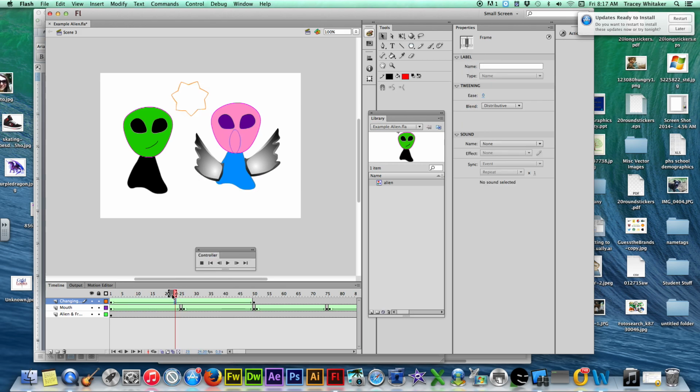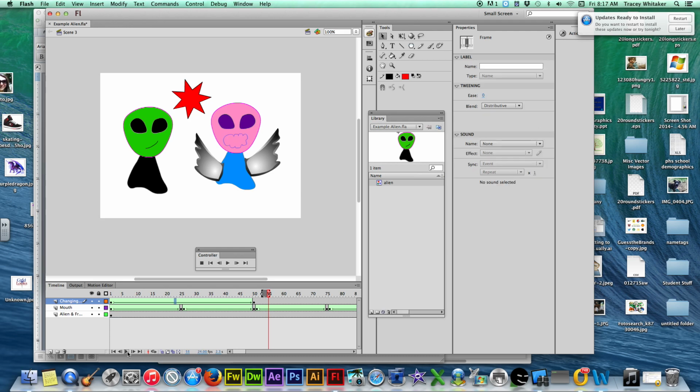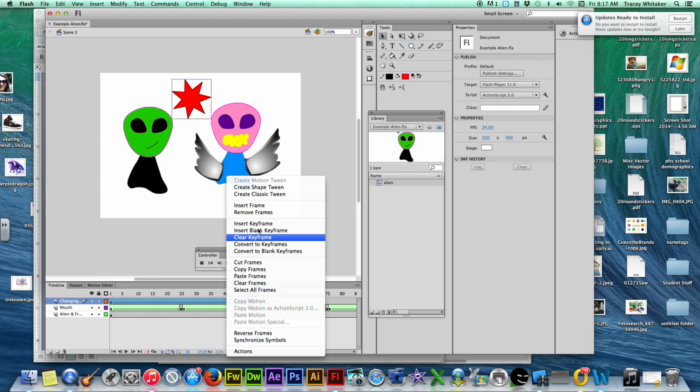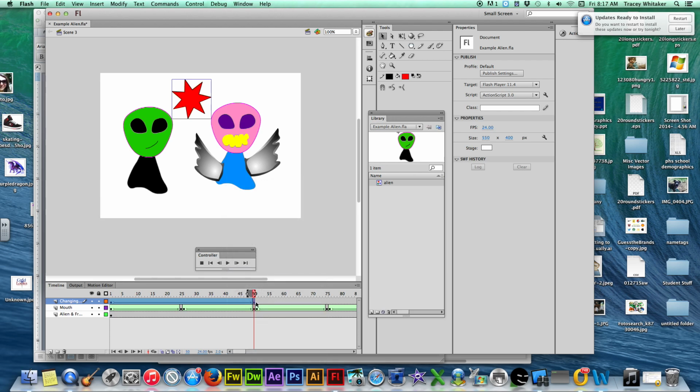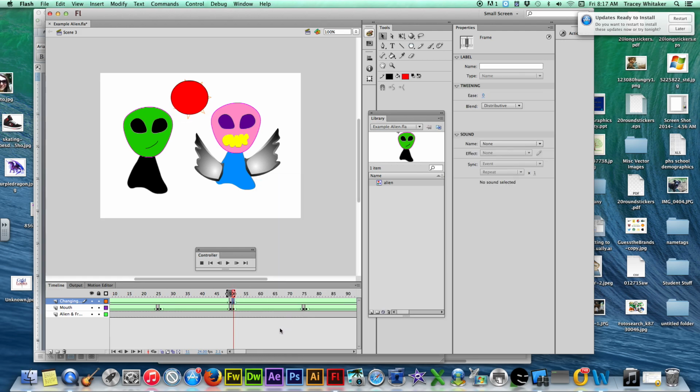So we should, if I go to the beginning, we should be able to see it changing from a circle to a 7-point star, which is pretty much what we want. So I want this animation to play throughout the scene, so I'm going to go on and copy and paste these. So I'm going to control click, copy frames, next available frame, I'm going to control click, paste frames. I'm going to choose the frames I just put on here.